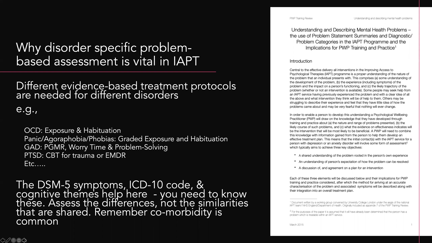We do this knowing that comorbidity is common — where we have a primary presenting problem, or secondary and tertiary problems as well. The decision about which is the primary presenting problem to treat is based on NICE guidelines and the evidence. There's a common view that you always treat depression first, but that's not actually the case in line with NICE guidelines. If there is a comorbid anxiety disorder that is the primary presenting problem, that may be the problem to focus on first. We make that decision based on the order of onset, the severity, the disorder-specific measure scores, which came first, and which is having the most impact for the patient.